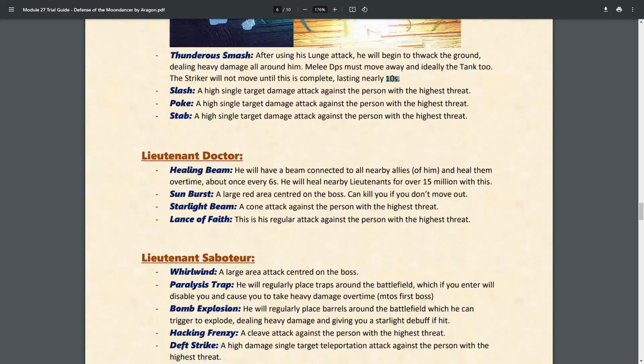Other than that, you have the doctor who's just going to heal the guys who are nearby. You need to focus the doctor because especially if there's another lieutenant nearby, he's going to heal them for like 15 million or more every 6 seconds.